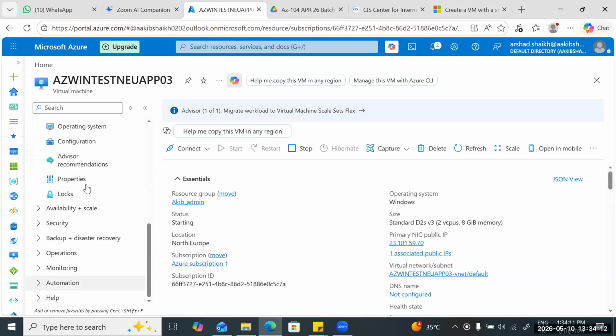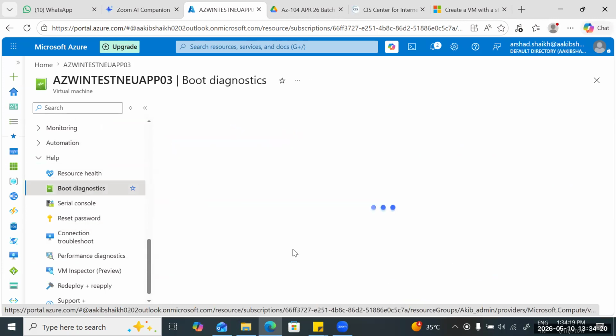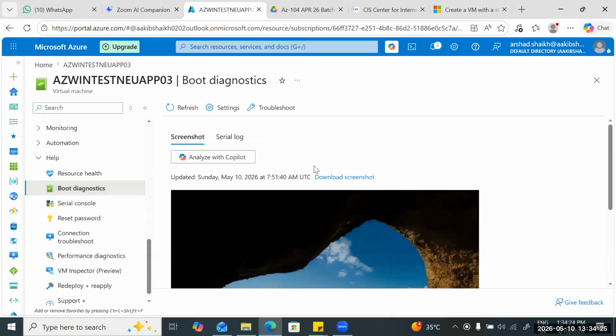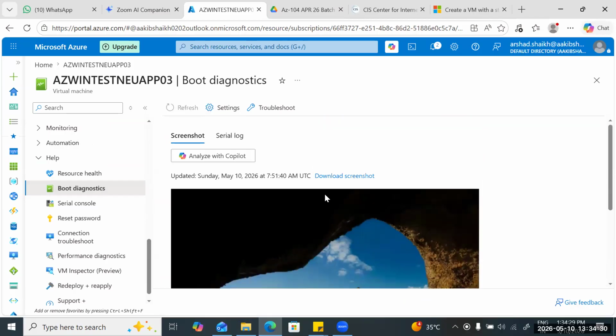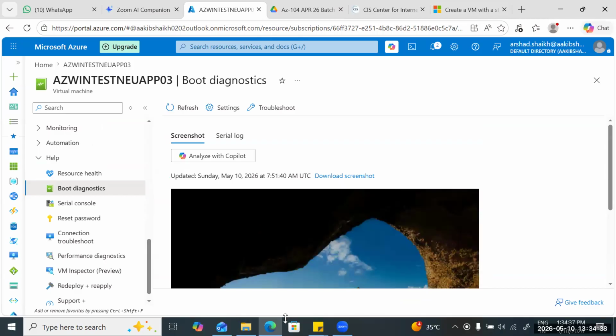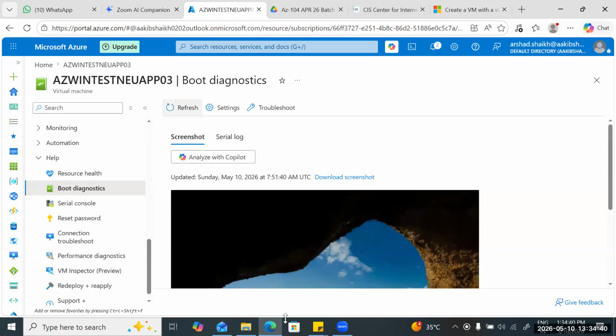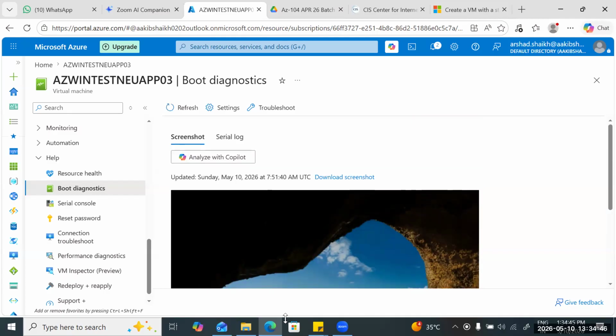Click on Help, extreme, yeah. Boot diagnostics. This is very important. It will give you the status of the machine. Click on refresh. Click on refresh one more time.